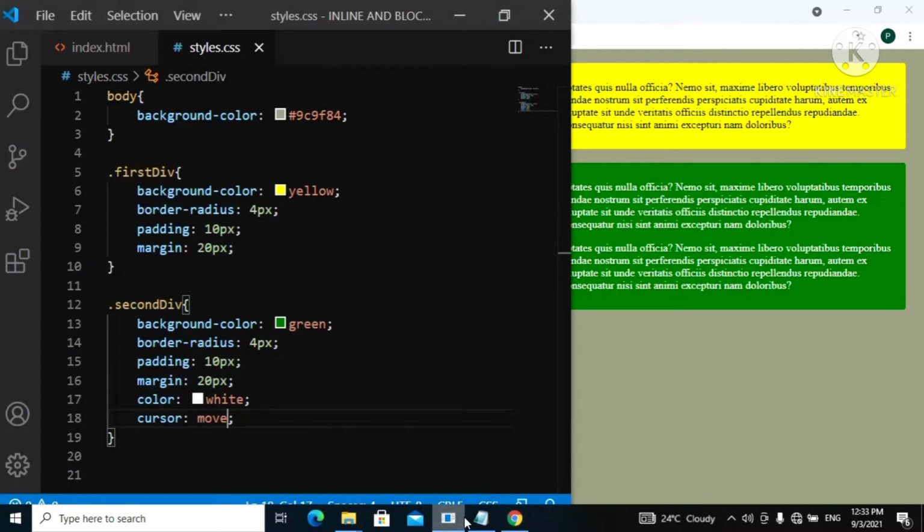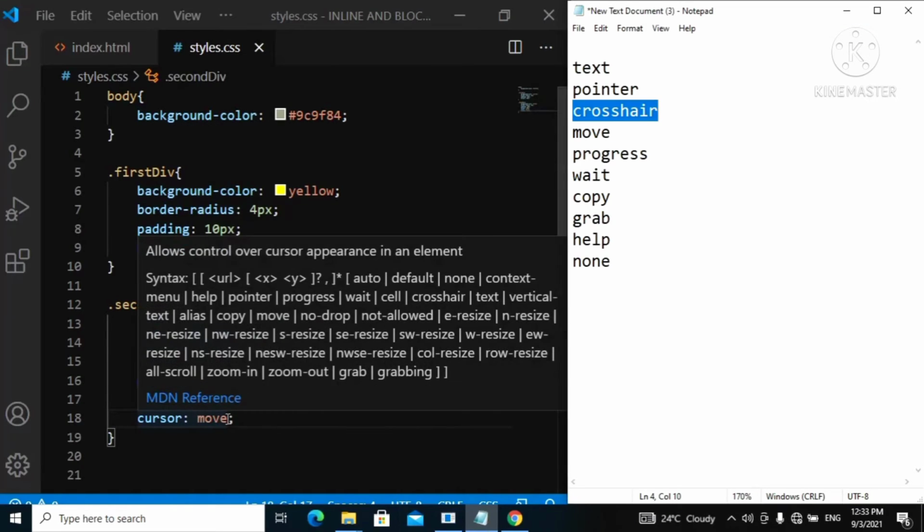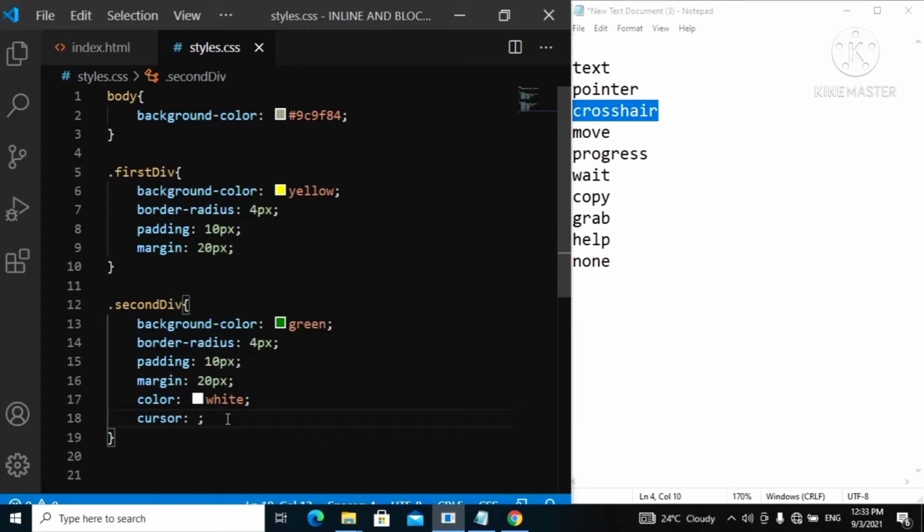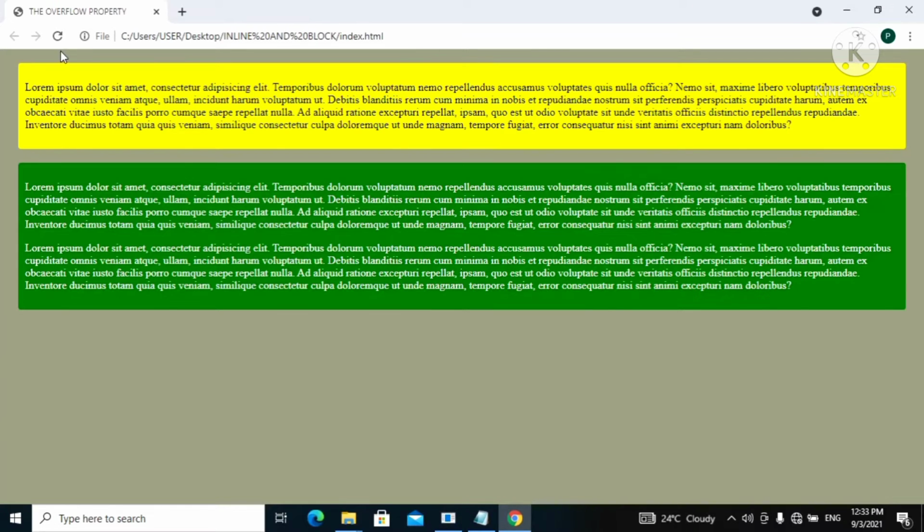Let me show you another value, which is the help. Let's go over to our web page, refresh this, and now this is the help cursor. You can use this help cursor if maybe you have a help page.